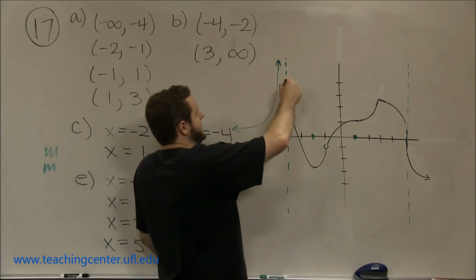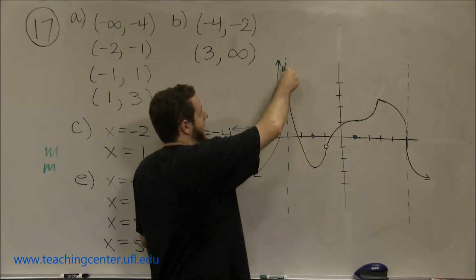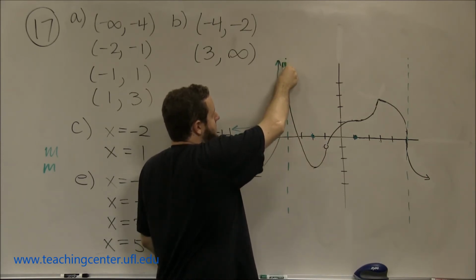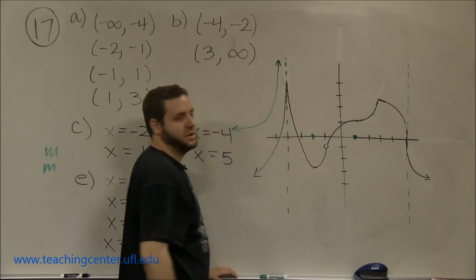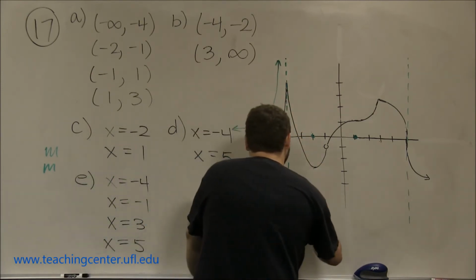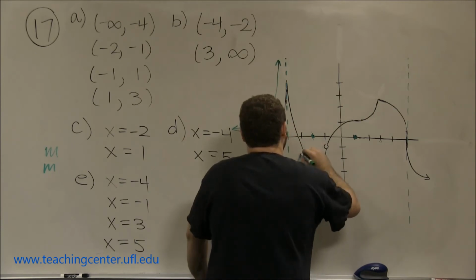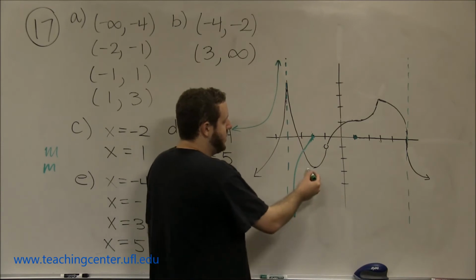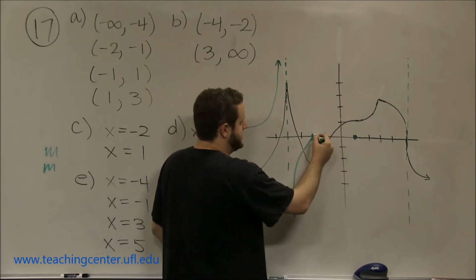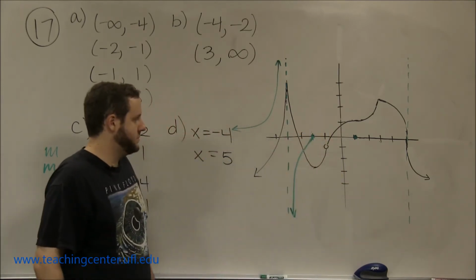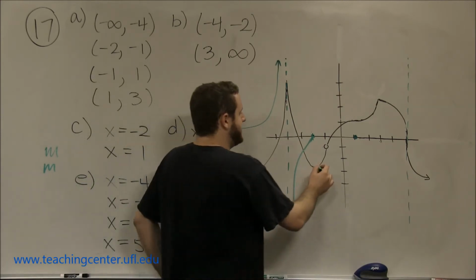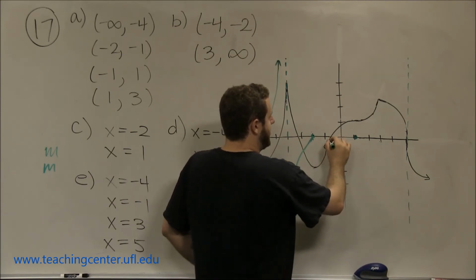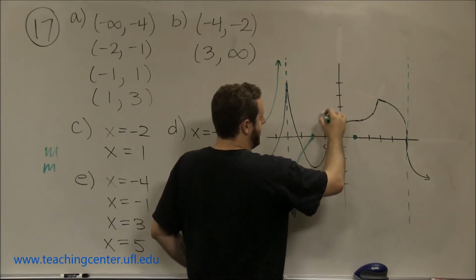Let's think about what this looks like now coming off the cusp. As we come off the cusp, our slope was vertical, and now it's extremely negative and gets less negative as we go on. So this is just going to look like the other side of the vertical asymptote. And it's going to connect right here because we know at this point our derivative had to be 0. So it has to be 0 right there. After this, it's going to be positive. But we have to come back and hit 0 here. So it's going to have to go up and down.